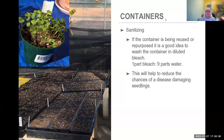This I can't stress enough. The disease you're going to run into is called damping off disease. We'll talk about it more later. But it's really important, if you're using pots that you grew something in the year before, or that you bought a plant in and you want to repurpose, to sterilize the pot. So I wash it in soapy water and then dip it or soak it in a bleach solution that's 9 parts water and 1 part bleach.